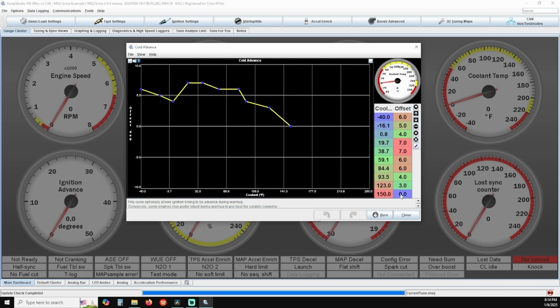There are several factors across all of these warm-up settings, such as elevation, humidity, ambient temperature, fuel quality, and so on and so forth. So you'll need to play with it within your specific environment until you get it all dialed in.